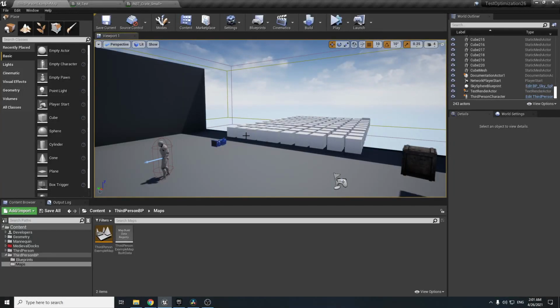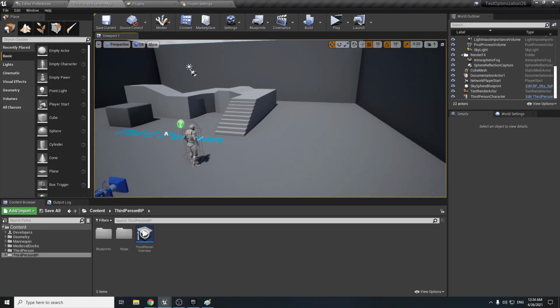Hello, in this video I will show you how you can increase your FPS in games with stat commands, and how to intercept issues like drawbacks or FPS losses. I will explain what draw calls and triangle count are, and show you with an example how you can optimize using the default Unreal Engine tools and how to find issues inside Unreal Engine.